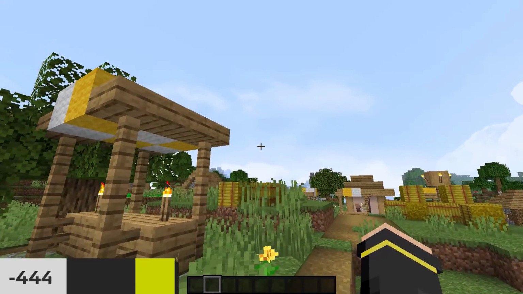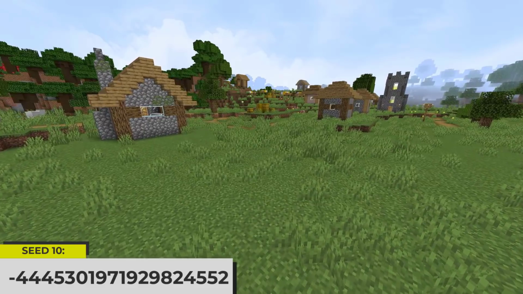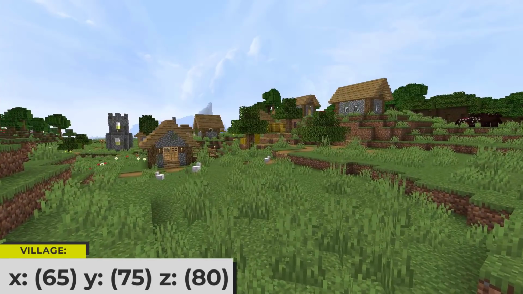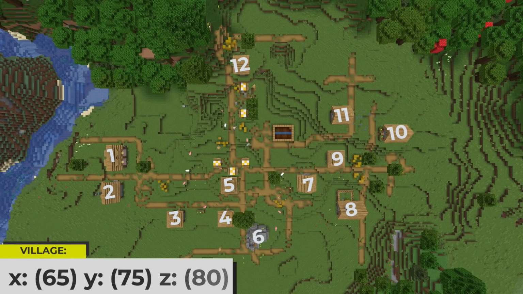I want to start off with a seed that features a village at your spawn location. Spawning inside of a village is always a treat in Minecraft, and this seed gives you that opportunity. It's a great village too, as it has tons of buildings. In fact, I counted 12 buildings.